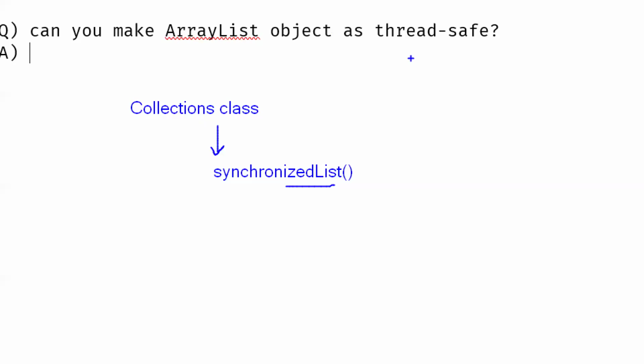Can you make ArrayList object as thread safe? The answer is yes. How? By calling the synchronizedList method of the Collections class.